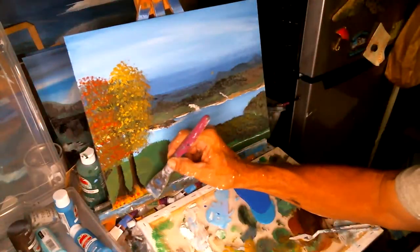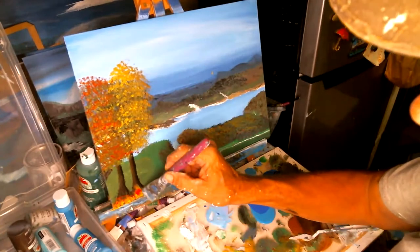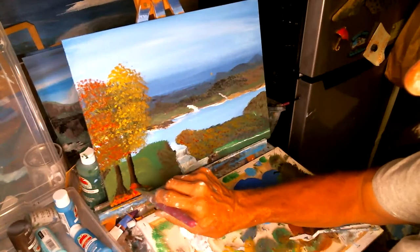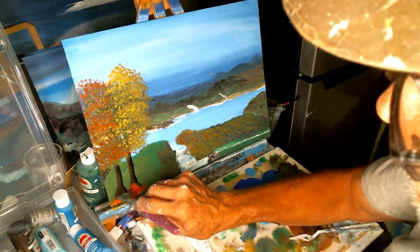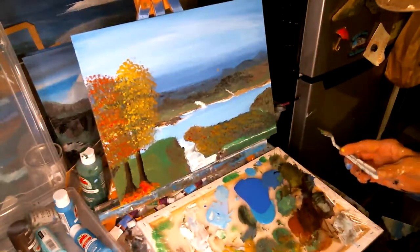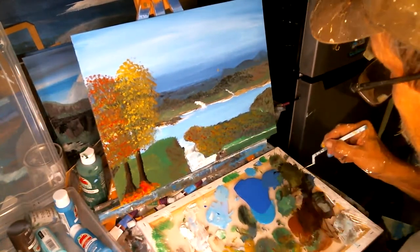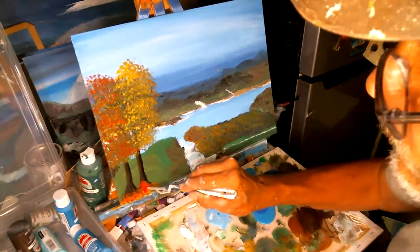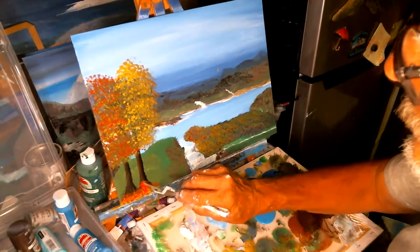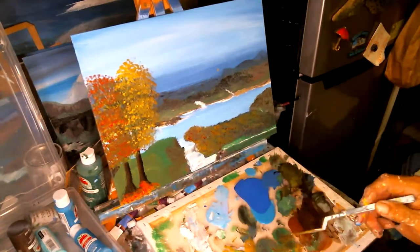I thought I'd put a few flowers at the bottom. I'm pretty happy with that. See, and then you take something dark, scratch through a dark thing, and then you just kind of scratch in a few stems, see? Scratch in a few stems. Nice.